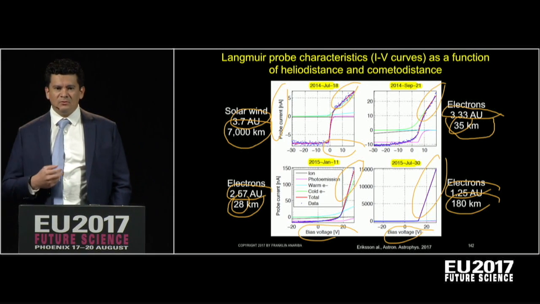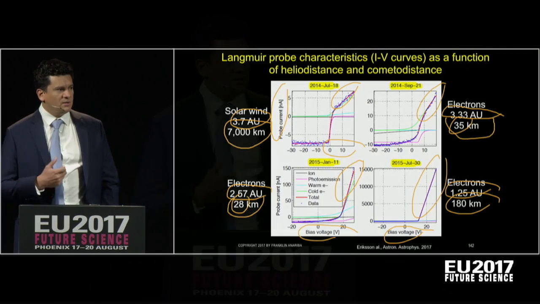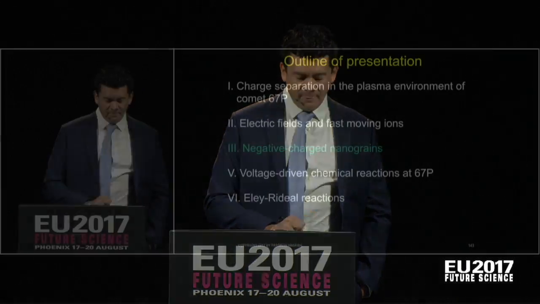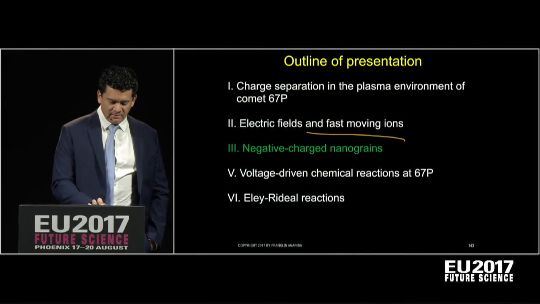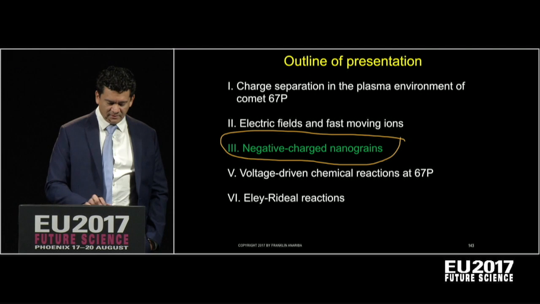All this means is that you have a lot of electrons and a lot of positive ions. In this case, I guess we are measuring only electrons, but you're going to have both in the vicinity of the nucleus. So there's plenty of energy for these electrons. There's plenty of ions and electrons in the vicinity. This always is going to lead to collisions.